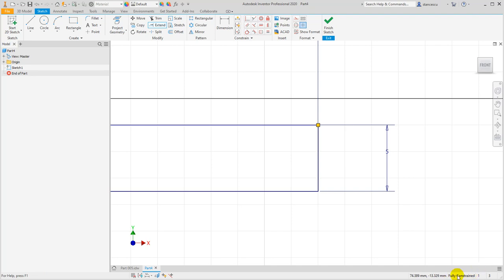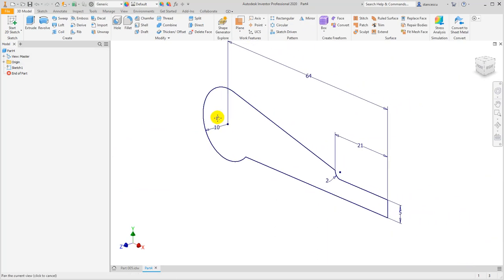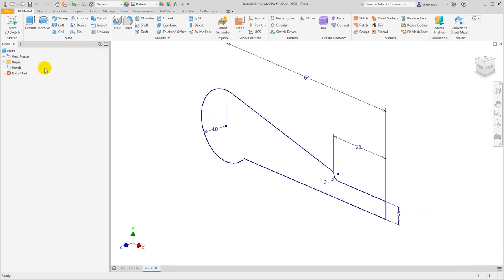We see here fully constrained, and we also see fully constrained when we move here. It appears fully constrained if it is fully constrained. You also see here a pin, which means the same thing.